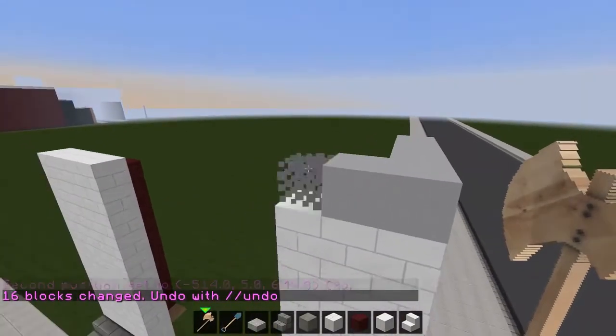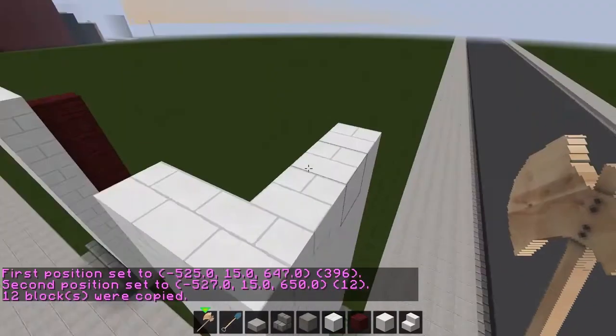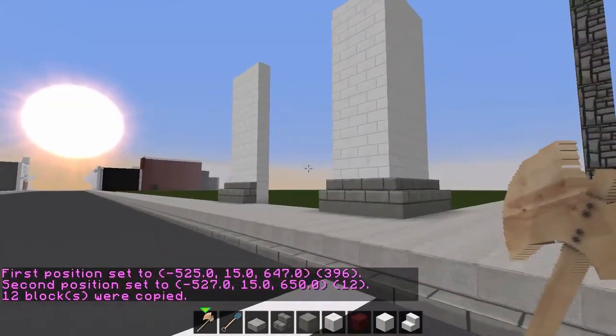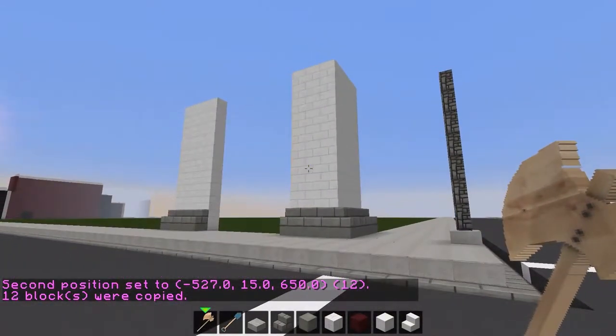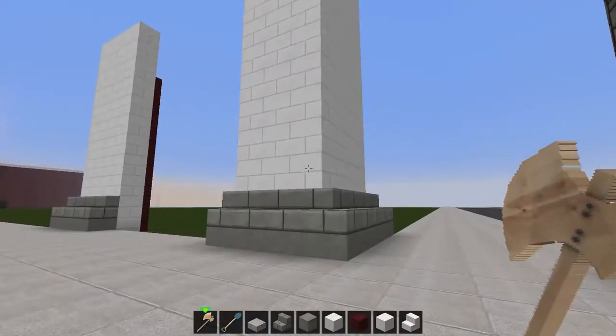My OCD is killing me. Let's just get rid of that. Excellent. All right, so that is... yeah, I think that's doable. I think that'll work. And then the brick will go on top of that.